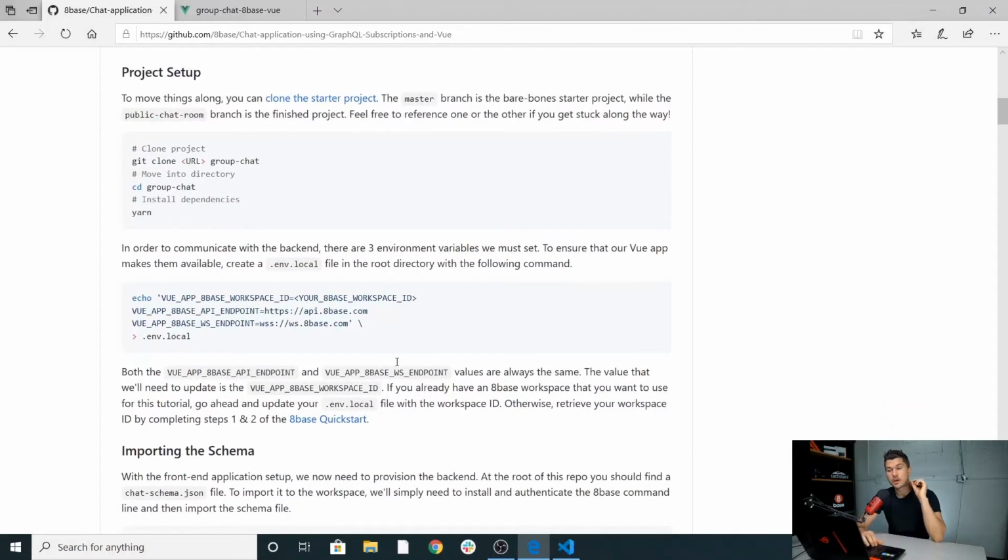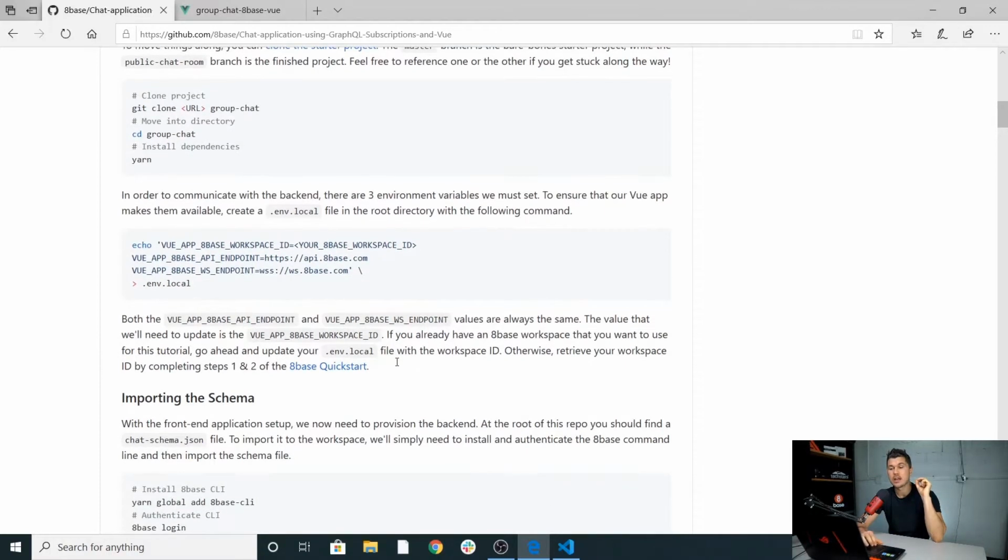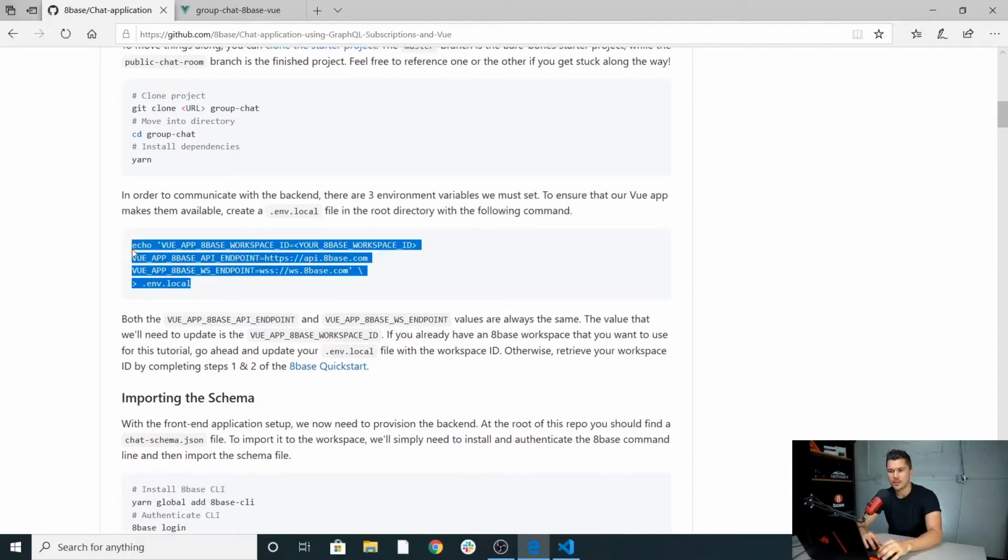Cool. So the next thing that we're going to do is add a .env.local file to our project. This is going to allow us to specify any environment variables that we need for our group chat component to actually work, namely the endpoints and then the 8base workspace ID that we'll be connecting to. So there's this little command that we can just run in our command line here.